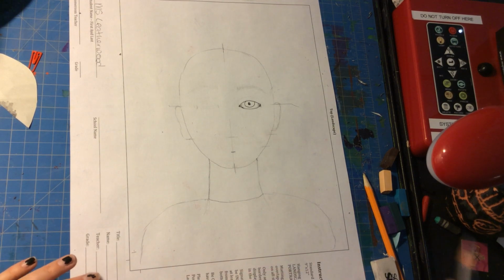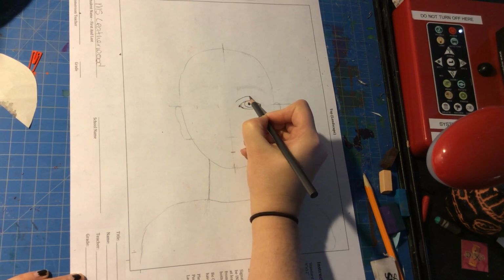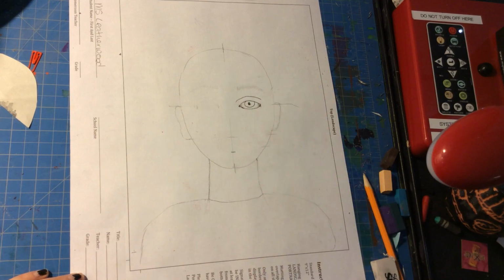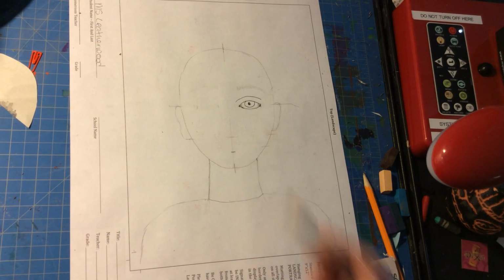Then you can add your eyelid crease, not your eyebrow, but your eyelid crease. It goes along the curve of your eyeball and your eye socket. It's roughly the same width as your eyeball. It's not bigger, so don't make it go crazy out here. It can be smaller, but it's usually about the same size, okay? So there's your eyelid crease.